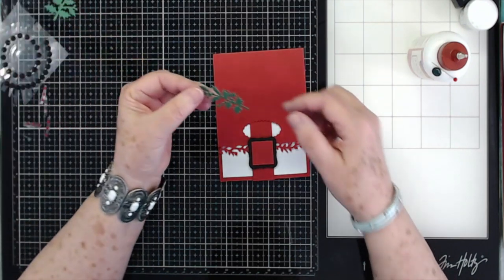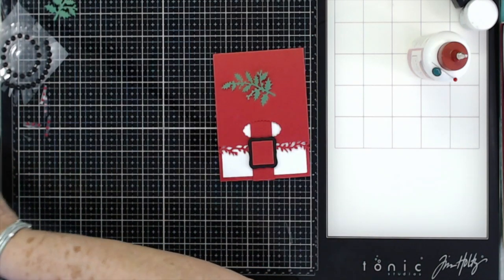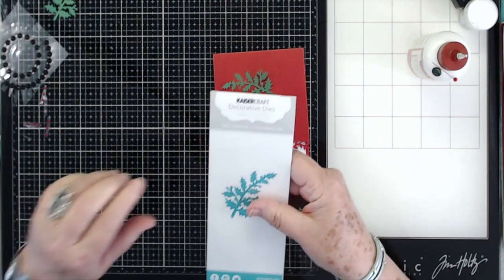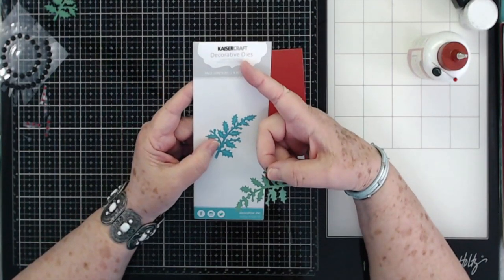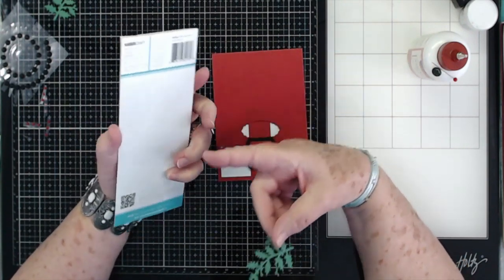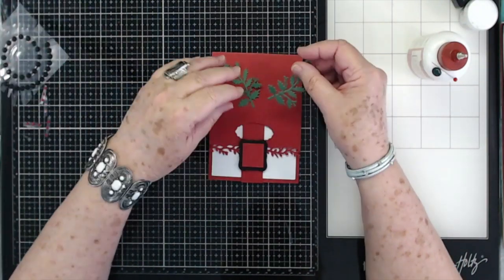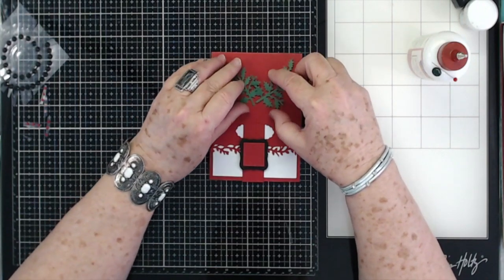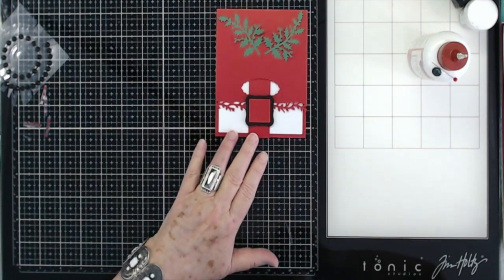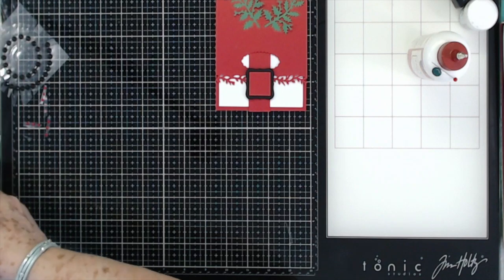Then what we have done is cut out some, this is a die cut that I have, and let's see what the name of it is. This die cut that I cut these out of is a Kaisercraft decorative die, and it is called Holly Branch. I love this, and I'm pretty sure that I can find this, and I'll link it below as well. So we're going to put these holly branches right there and right there, kind of like that. I'm not going to glue them down yet. I'm just going to lay them across there. Okay, we're going to move that up because I need to stamp something right now.